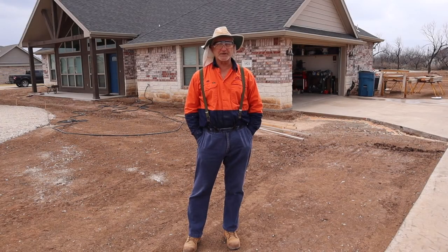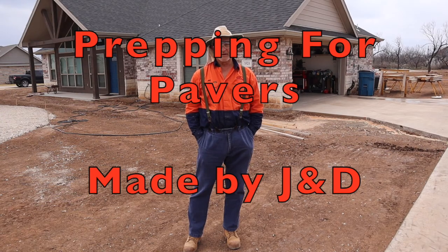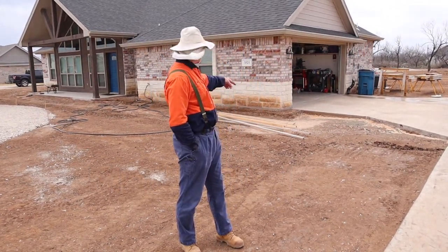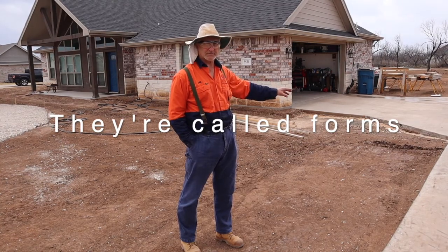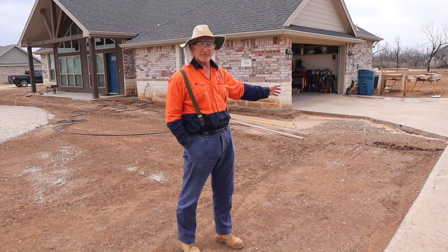One of the hard parts for me when I'm paving is that I've got to make the sub base. Putting down the pavers is pretty easy. It's all the prep work. What I've got to do today is put down some timbers that are going to be my, I don't know what you call it, but they're planks that you lay down, and then I'll put soil between them, and I'll grade that soil level. I'll have to compact it and probably add more soil.